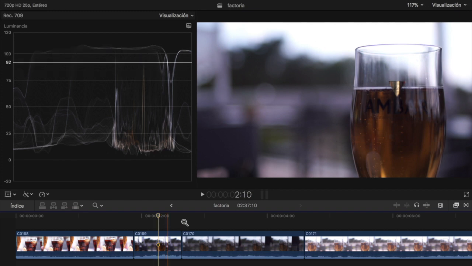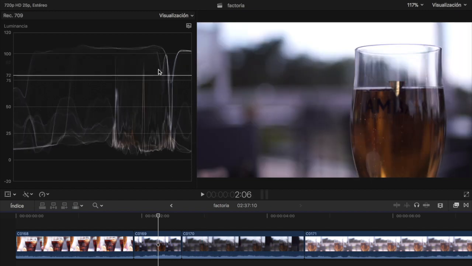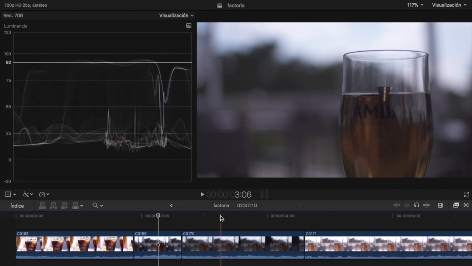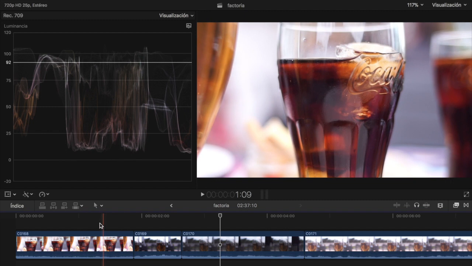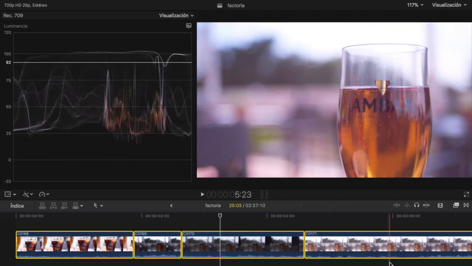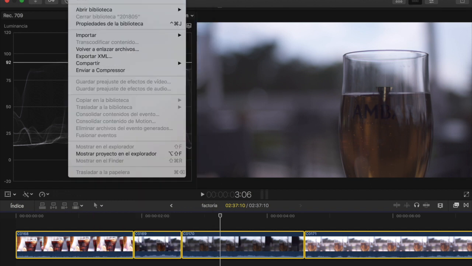I can change my color profile, and this is another color profile, and I'm up to 92 here if I go here, but I still don't have that much range. I can go up and down, and first of all I'm going to take out all the colors. Let's check all the color grading I've done.